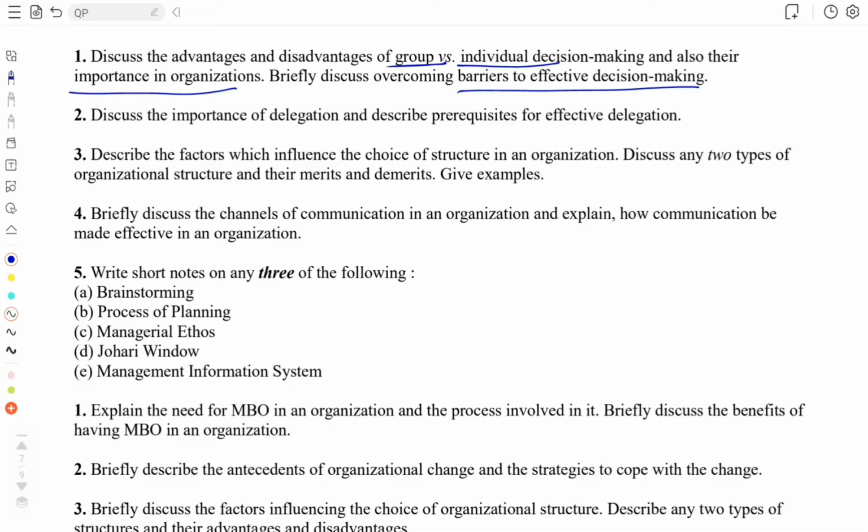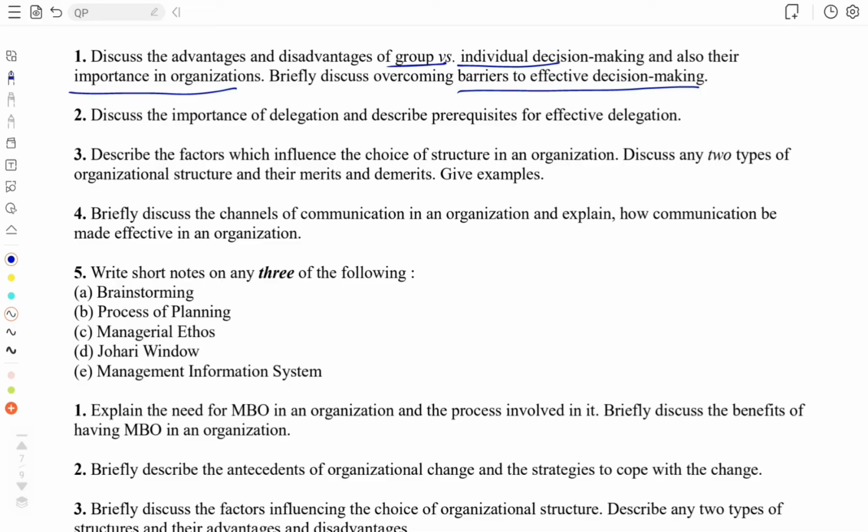In the same way, there is less accountability, because it is the whole group who took the decision, not one individual, so you cannot pinpoint that this is the person responsible for any mishaps, or for any good things also. Okay, so there is less accountability. It takes a lot of time, money, and energy to get decisions done from a group, right? So you can think of it as whatever is the advantage of individual decision making, the opposite of it is a disadvantage of group decision making, right?